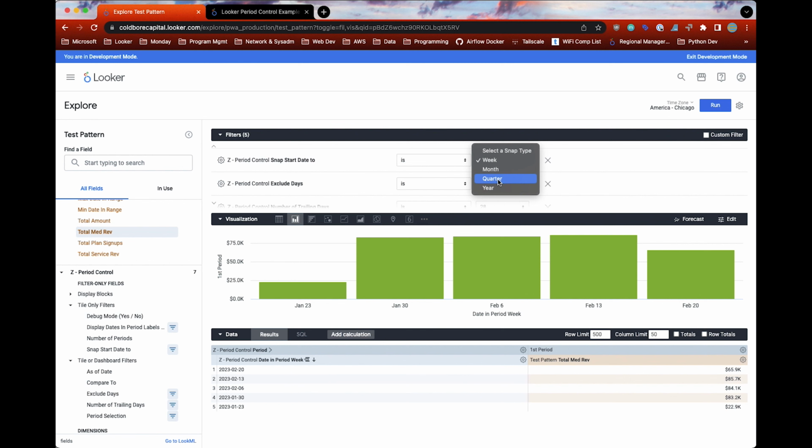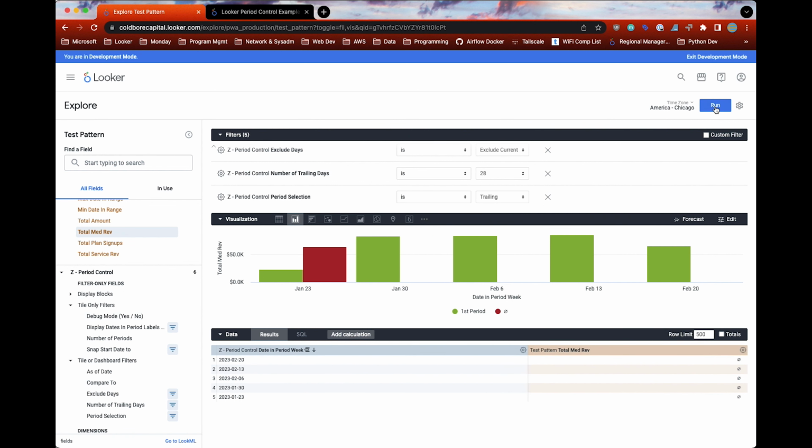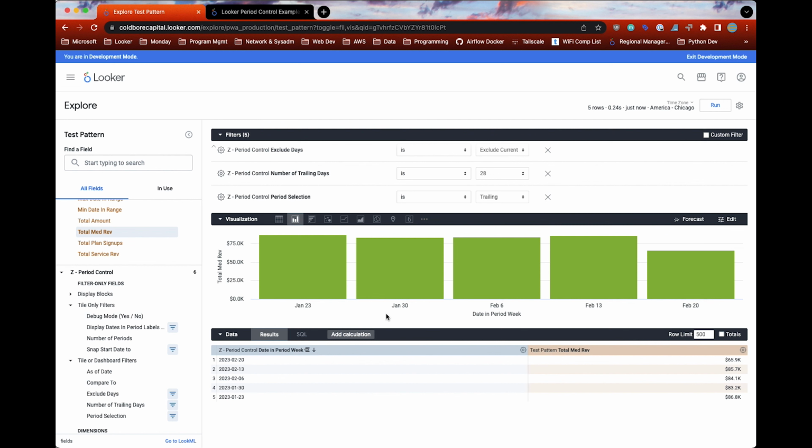And the options are month, quarter, year, depending on what you've got set up down there. Oh, and I've made a mistake here, and I've left my period pivot in, so I'm just going to remove that really quick. And there we go. Now we've got a full week shown here.